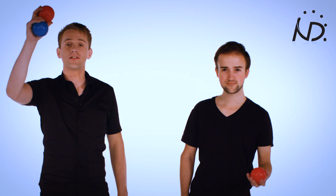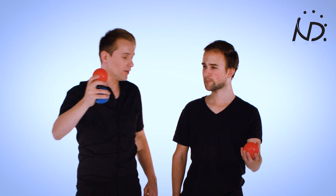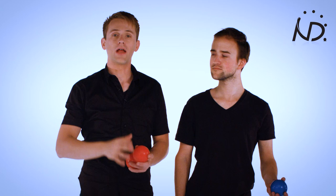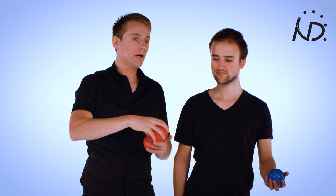And now we're gonna bring in that third ball. So the person that has two balls is gonna be the person that starts the juggling pattern. So this time it's my turn. We'll throw the ball to you. So every time the ball comes back to you, you throw it underneath. Very important that you stand shoulder to shoulder. You aim for a spot about this high and then you keep the balls pretty close to each other. And when you make the turn, you throw until the ball is almost there. So wait, it's almost there. Then you throw it underneath. Throw, throw, throw.